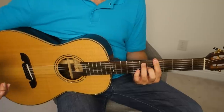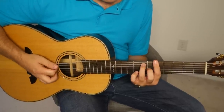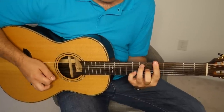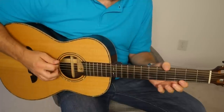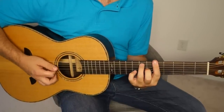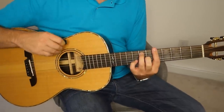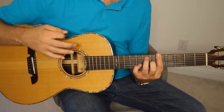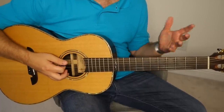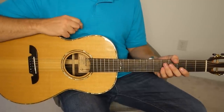One of the little twists you could do is work in some lead stuff as well. If you wanted to improvise, you could go... I'm just kind of making that up, but I'm playing around that A minor pentatonic scale. So think about doing that. If you can get to that level, you can really start having fun with this because you can sit and entertain yourself for hours. It's kind of like your little one-man band — you're playing the rhythm and the lead parts. Come up with some creative ways to do that.